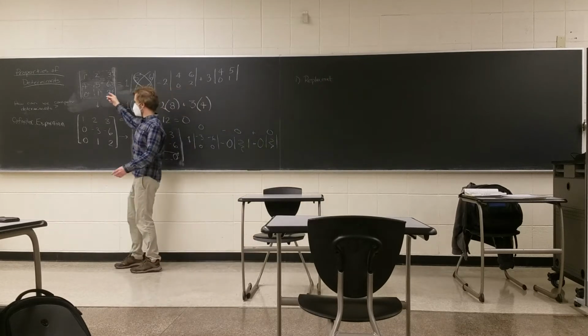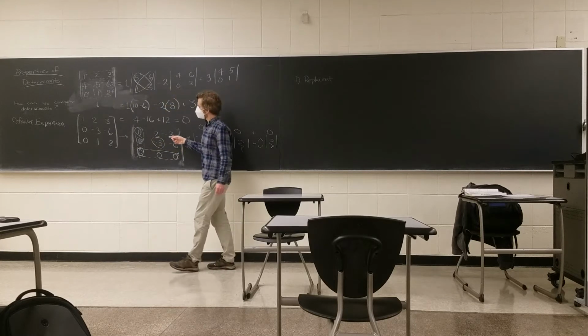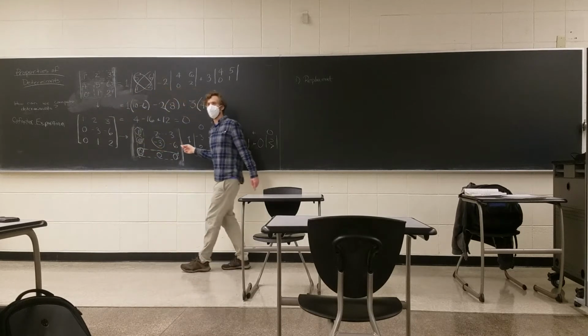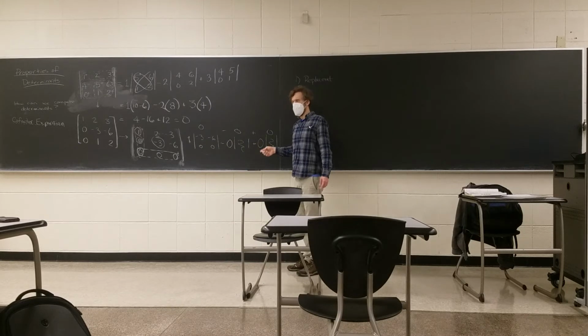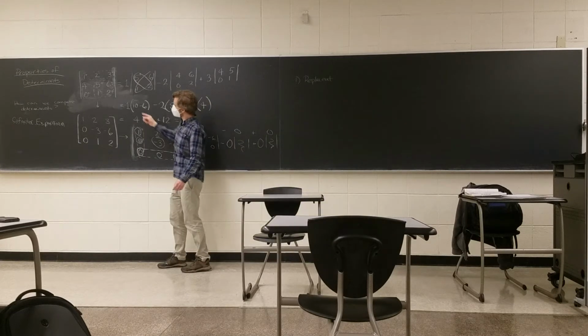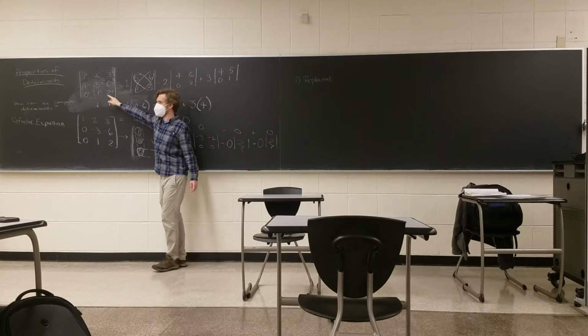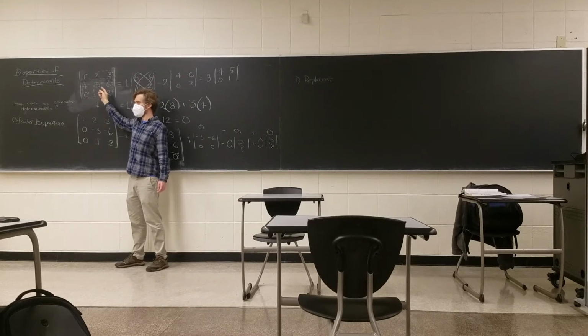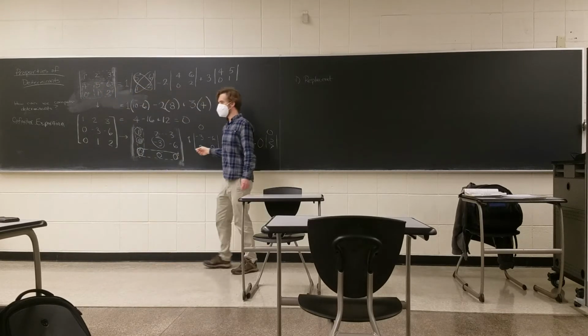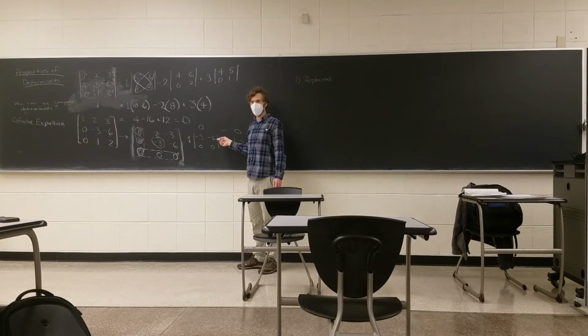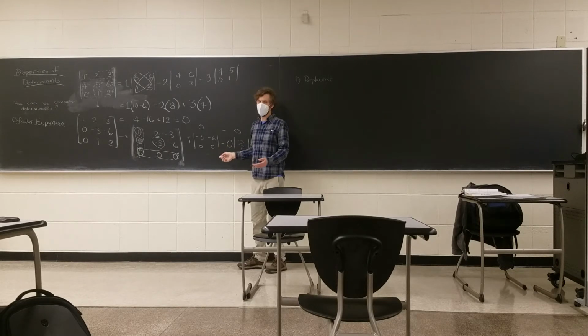Maybe it's not totally obvious from the example that we worked here, but that replacement didn't change the determinant. We knew it wasn't going to change it because the determinant was 0, and row operations don't change whether or not a matrix is invertible. The determinant of this one was 0, so it's not invertible. All of these row operations aren't going to change that, which means the determinant still has to be 0. So it's kind of easy to see in that case.